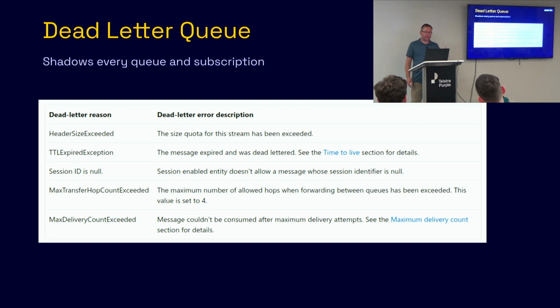One thing to know about the dead letter queue is it does count towards your storage. When you set up a Service Bus namespace, it has a total amount of space, and when you create a queue or a topic, they have a total amount of space, and the dead letter queue does add towards that space. So if your dead letter queue keeps filling up with errors, eventually you'll stop being able to receive messages.